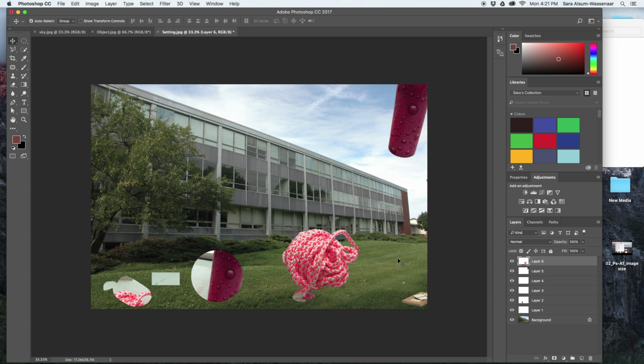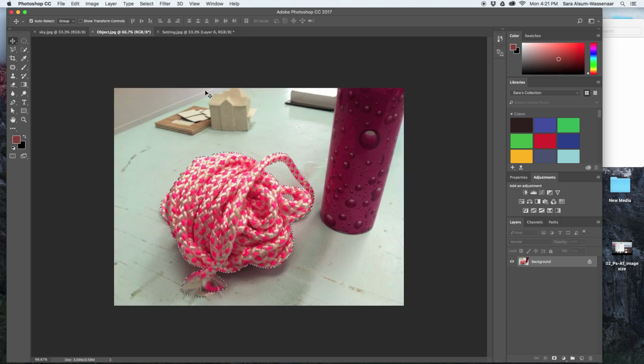One last one that I want to talk about is the color range tool. That one is not particularly useful for the document that we're working on, but I've found that a lot of students have used this one in their project, so I wanted to show that to you as well.